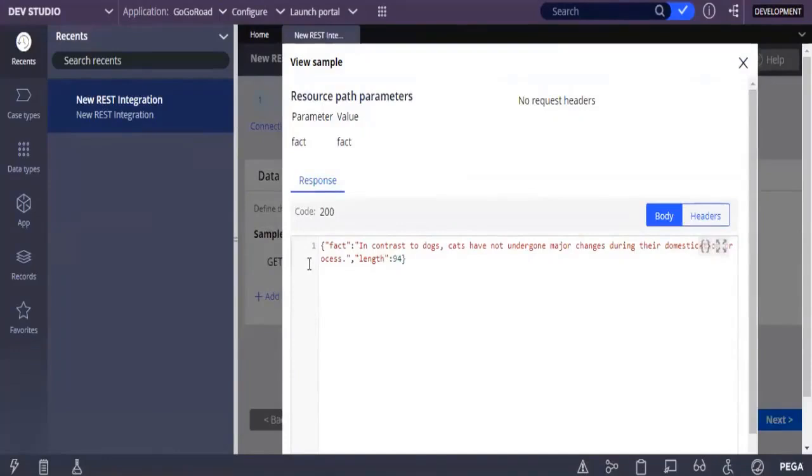This response has two properties, fact and length. Pega itself will identify the properties fact and length and create those properties in the system by itself. If you are using a wizard, it will take care of everything. If you are not using a wizard, then you have to create it on your own.